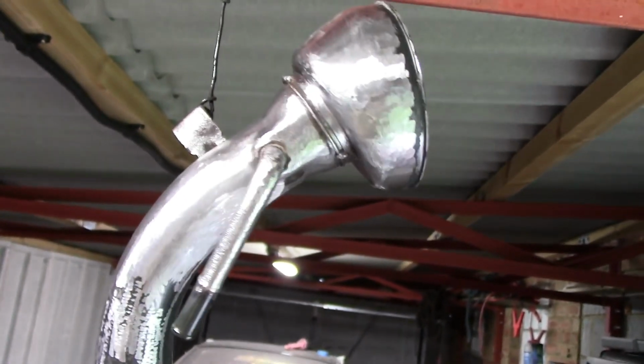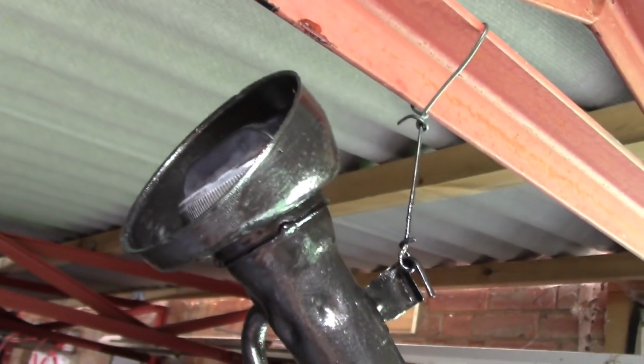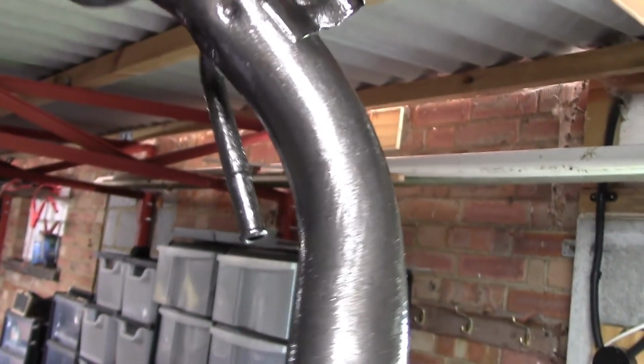Okay, next is this fiddly little character. It was, or is, the neck for the filler. It was pretty nasty, but done the best we can. Let's get two coats of primer on that and two coats of finisher. And filler neck finished off, gunmetal grey, that will do me. Right, that's it, we need to start getting things back on the car now, so stand by.